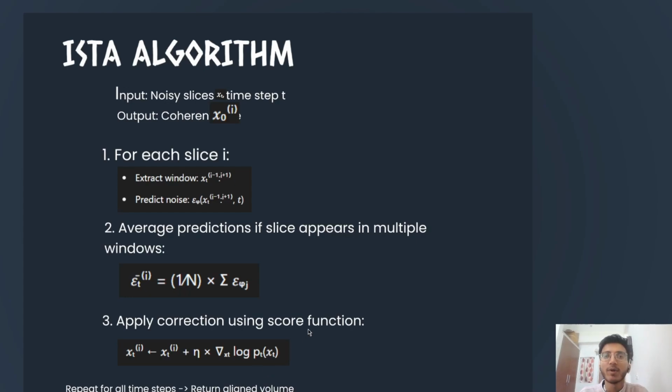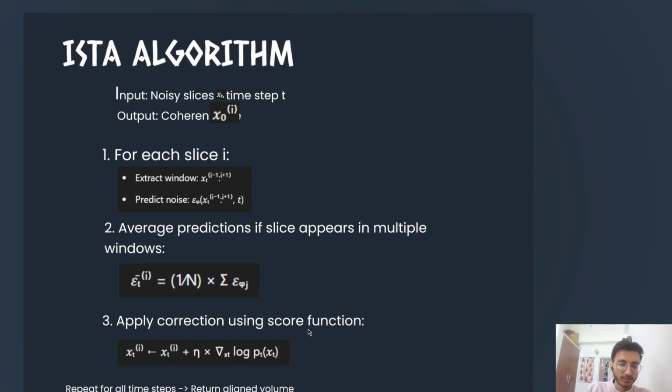So to wrap up, ISTA tackles the crucial problem of local inconsistency in 2D slice generation with a clever combination of co-prediction and correction. Without needing a full 3D model, it brings structural coherence across slices and enables high-quality, clinically reliable 3D volumes. It's simple, elegant, and efficient, and a key reason why the proposed framework performs so well in both visual quality and downstream tasks. That's all from my side.